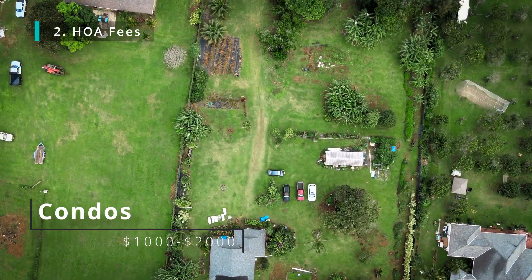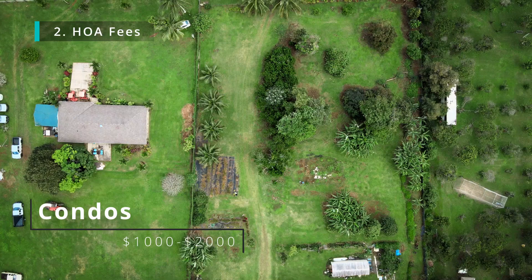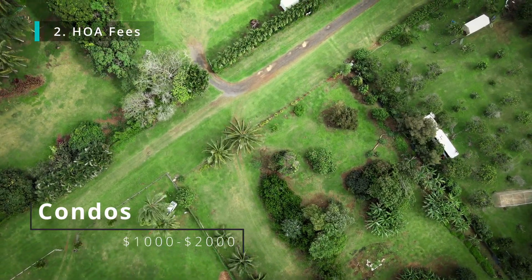What does that cover? It does cover a lot of expenses that you would be paying for anyway. Remember, real estate on an island in the middle of the Pacific has real maintenance — as I like to say, the jungle is always trying to take over. Your condominium HOA fees are covering, generally speaking, all exterior maintenance including the roof and painting. They are responsible for the structural integrity of the building, all landscaping, usually a pool and a hot tub. They also cover a lot of the utilities — generally everything minus the electric. About half of the HOAs cover Wi-Fi and cable and about half don't. So your Wi-Fi, cable, and electric are typically your only utility costs outside of your HOA fee if you're buying a condo.